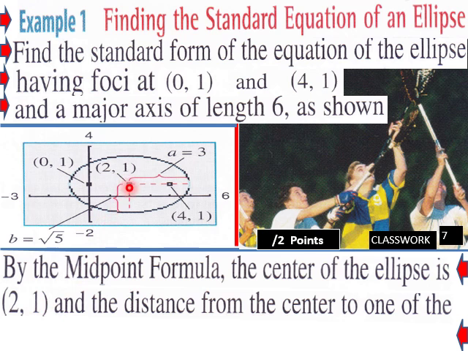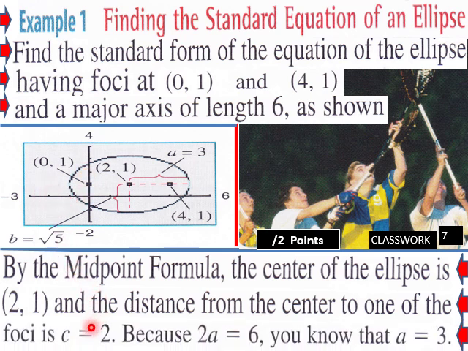So here is our center of the major axis, which would be (2, 1), using the midpoint formula. So we have a focus here at (4, 1), and then we have another focus here at (0, 1). The focus distance c equals 2, which would be here. So we have plus or minus 2 from our center, which is (2, 1). So we go to the right 2 and to the left 2, and that would give us our foci.